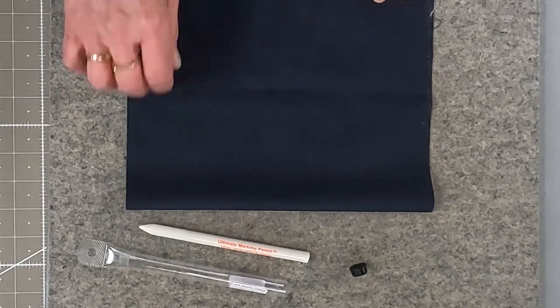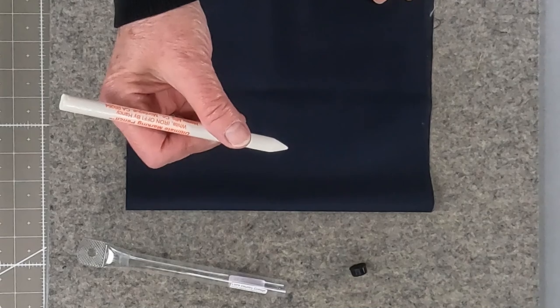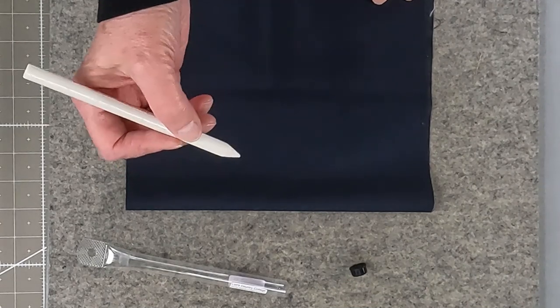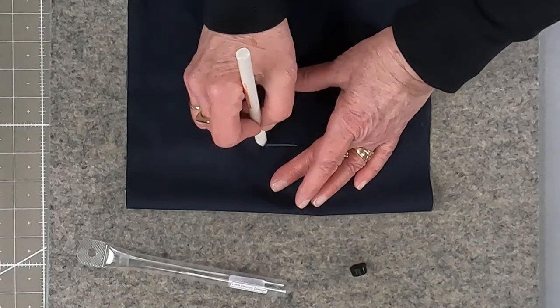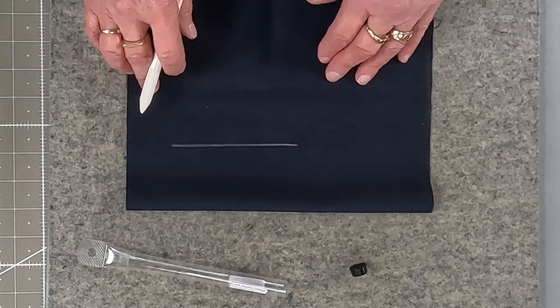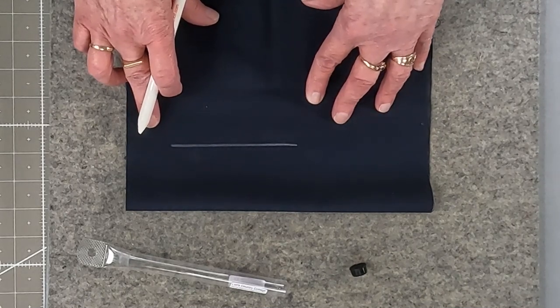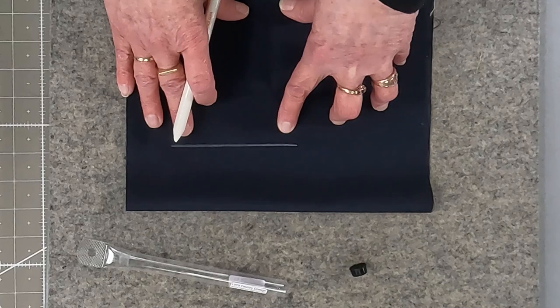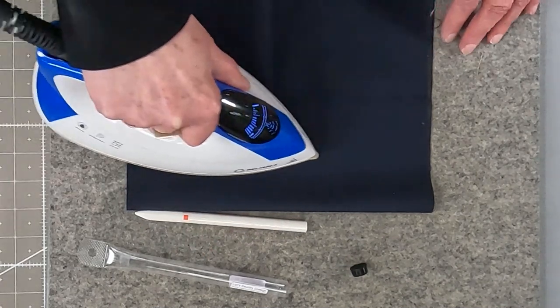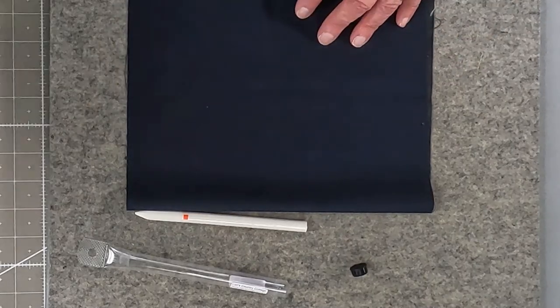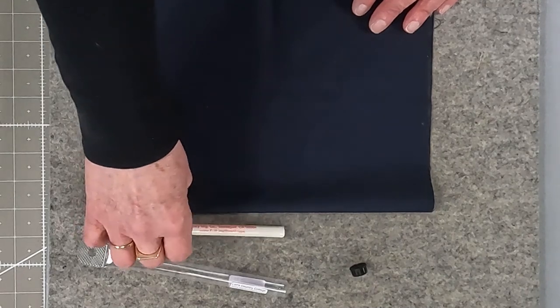The last item I'm going to show you is called the chubby crayon fabric marker. It is a really nice pencil. It can be sharpened down to whatever point you want. It marks all fabrics quite nicely. It will stay there as it's formulated for fabrics. You can mark it on all your quilts that you're going to quilt. And once you are done, all you have to do is iron it away. It's quick, it's easy, and one of the better pencils I've seen out there.